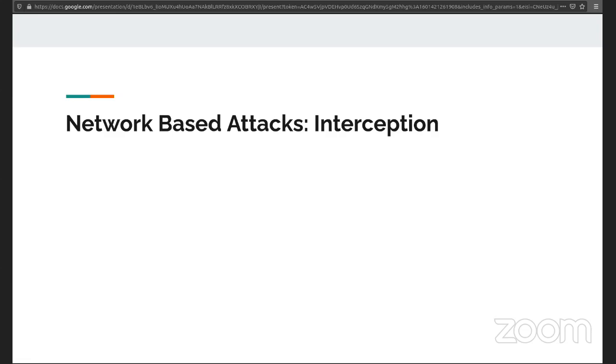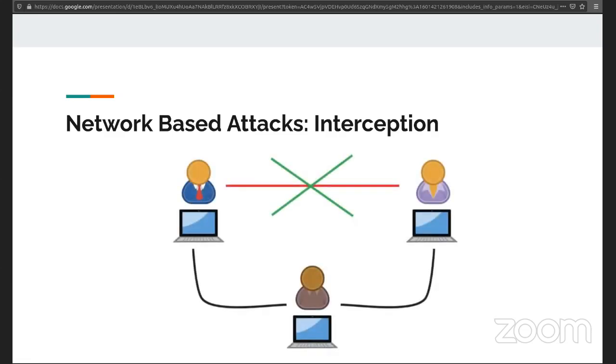The first problem that we got to deal with is man in the middle, where you have two machines, two devices talking to one another, and a third device gets in the way and starts listening in the conversation. It can impersonate the two parties, so neither one knows that they're being intercepted because they're getting the message. It just so happens that along the way, it's getting copied.